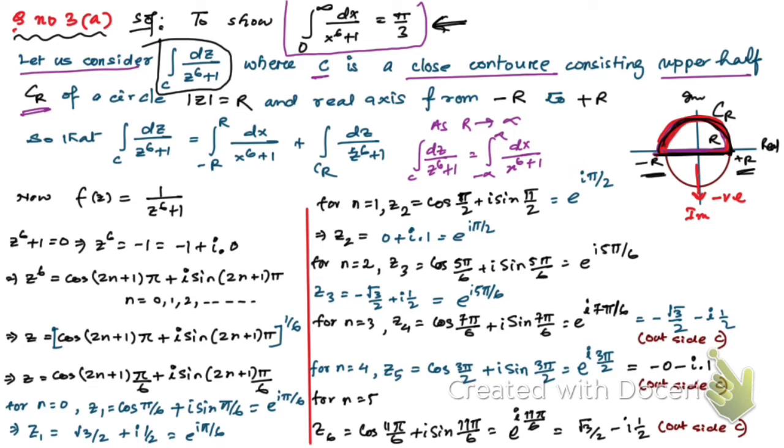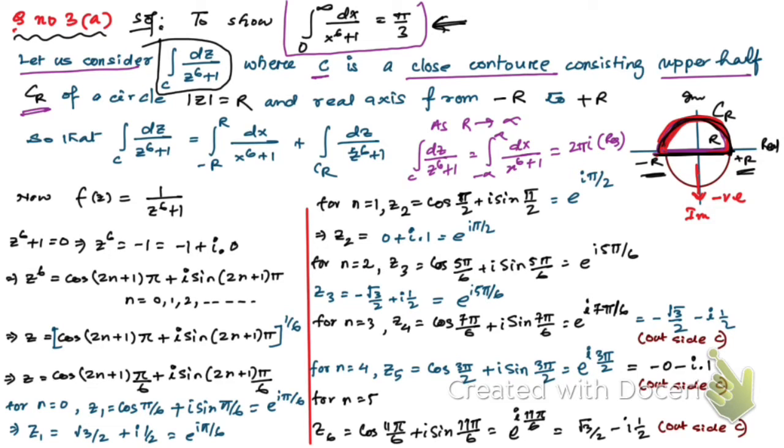According to the Cauchy residue theorem, this is going to be equal to 2 pi i times the sum of the residues. We're going to use that information. So instead of explaining each and every thing, I'm giving you the important information required to solve this kind of problem. Remember that for the time being.